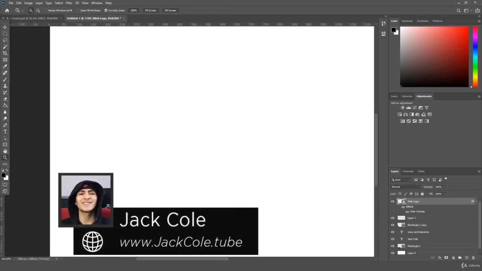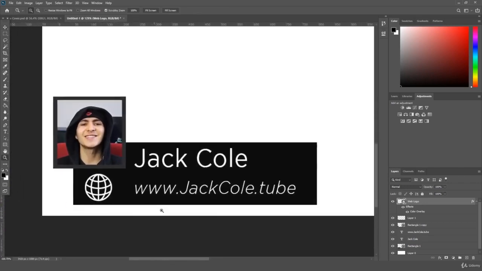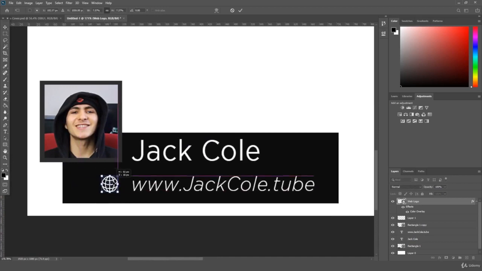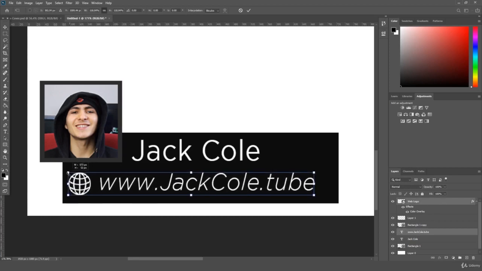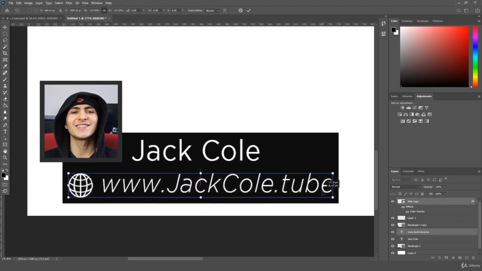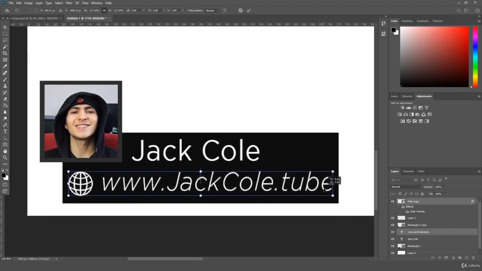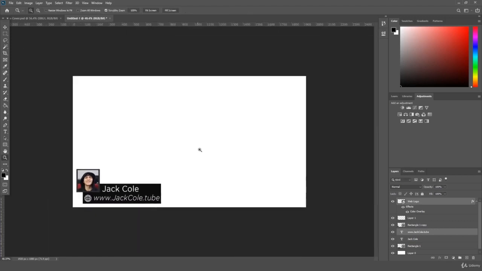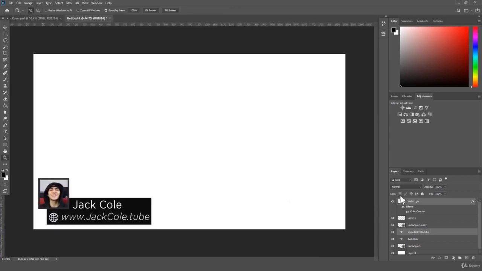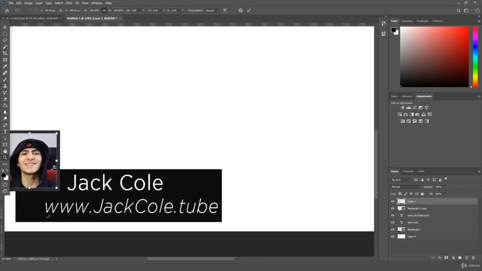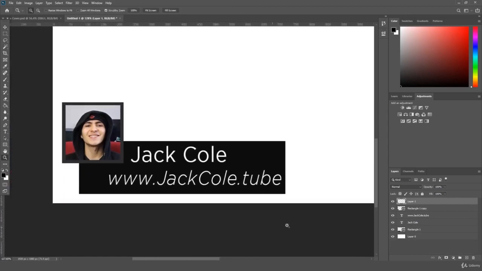link itself, and I can zoom in. It's not looking perfect right now, but if I bring it down to more of a respectable size in comparison to the actual link itself, and then we can get the link itself and the web logo and simply drag those out. And just like that, we want that to go the full length of the lower third, even just like that. Perfect. And just like that, it's starting to shape up. However, I'm thinking the web logo does a little bit too much intrusion, and I'm going to bring that over.